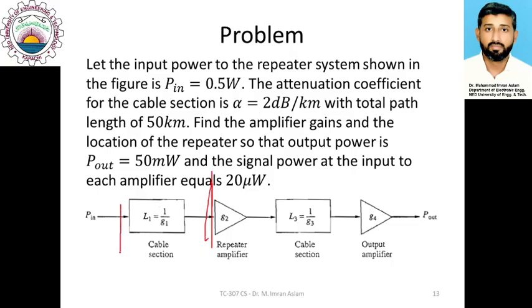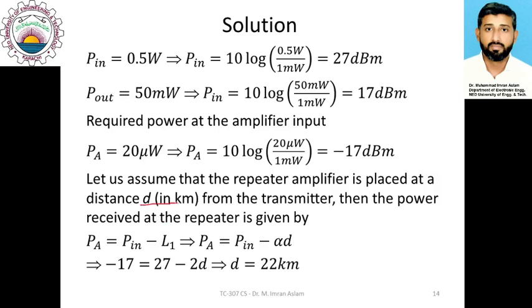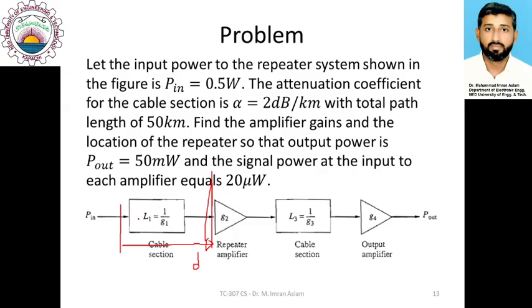So let me assume that this repeater is placed at a distance d from the start of this system. So let's say we have placed this repeater at a distance d, and of course all distances are taken in kilometers, so I am assuming that this d is also in kilometers. Now come back to this problem.